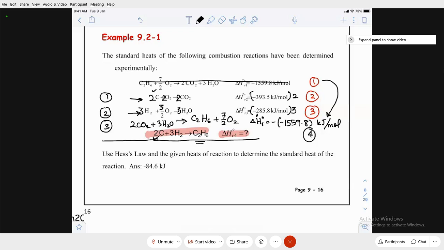Let's see, add up reaction number 1 with number 2. This is 2 oxygen. You have 3/2. Let me highlight it so that you can see what I'm pointing to. That's 2 oxygen. That's 3/2 oxygen. Any more oxygen you have over here? 7/2 oxygen. Okay. That's 5/2. Where's the other 2 more oxygen? Doctor, it's 4/2 plus 3/2, which will equal 7/2.